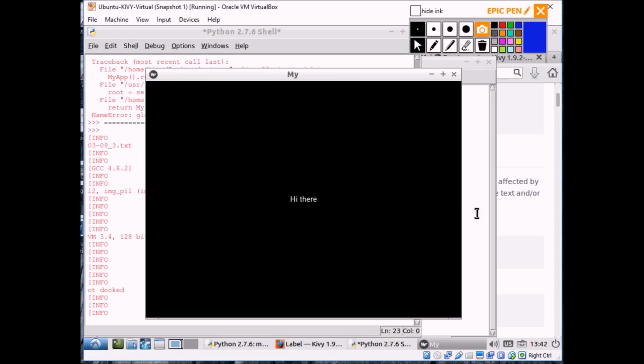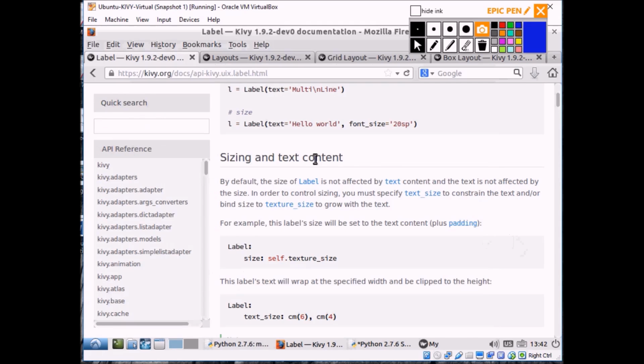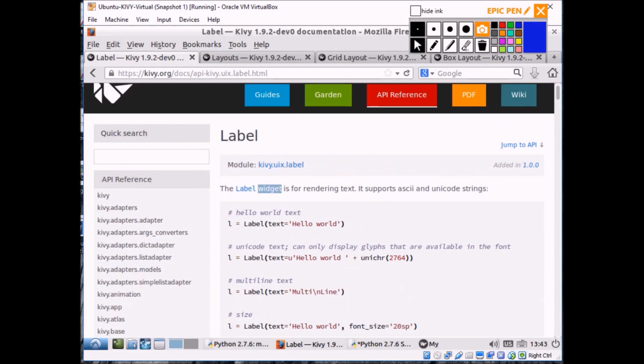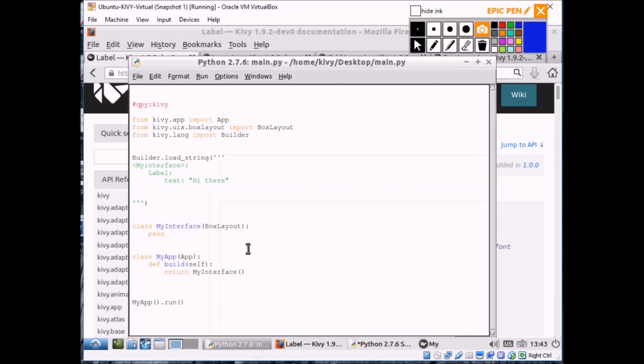Before moving forward, I have to clear up some terms about the KV language. KV uses the word widget to describe any interface element. For instance, the label which we used here is called a widget. Also, the text input field and buttons that we will use shortly, each one of them is also called a widget. The layout class that comprises other widgets and determines where they should be displayed is also called a widget. Finally, complicated tree views such as a file picker are also called widgets.